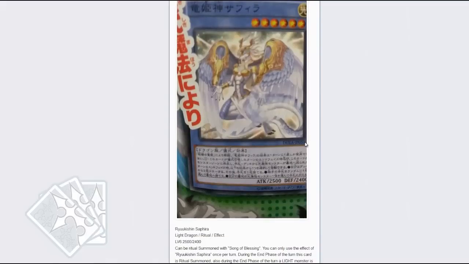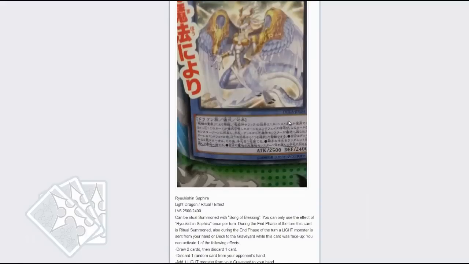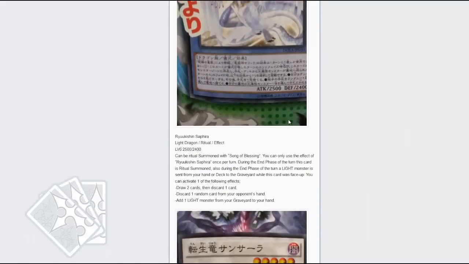Next up is another Herald monster. I saw level 6, and I believe... Oh no, it's Light Dragon. This monster cannot be special summoned. It can be ritual summoned with the Song of Blessing. Kind of assumed it was that way.